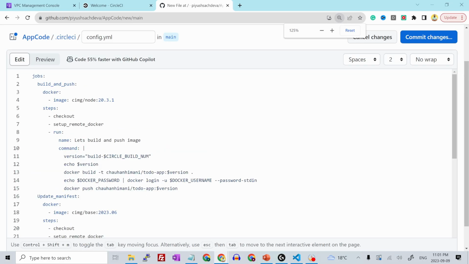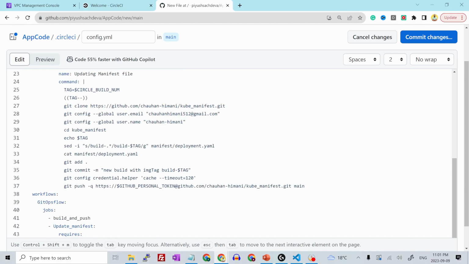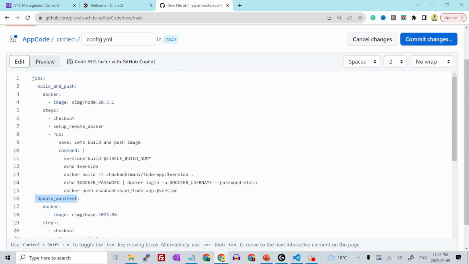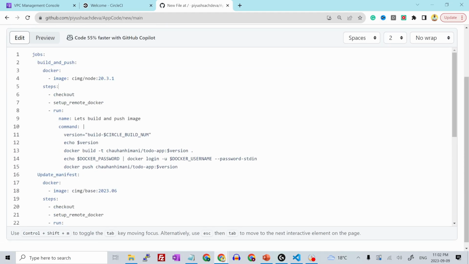So if you see, this is a CI pipeline as we discussed. It starts with jobs, and we have jobs such as build and push. That's job number 1. The second job is update manifest, as we have seen in the diagram itself. So let's start with the first one, which is build and push. It is using a node image with this particular version.